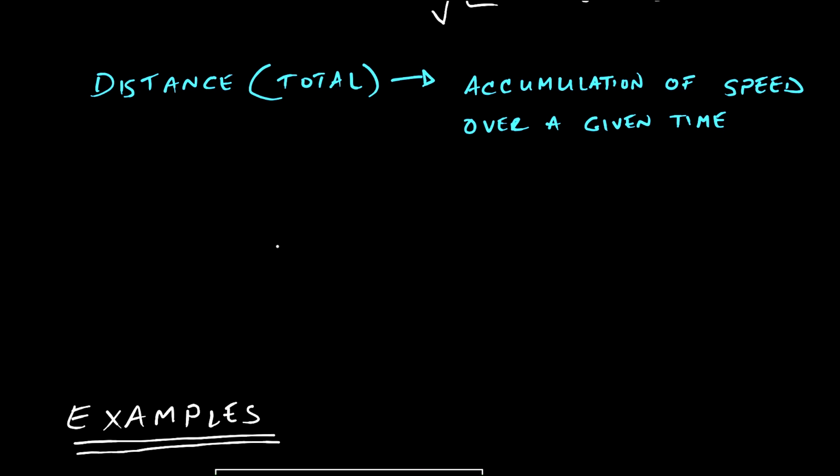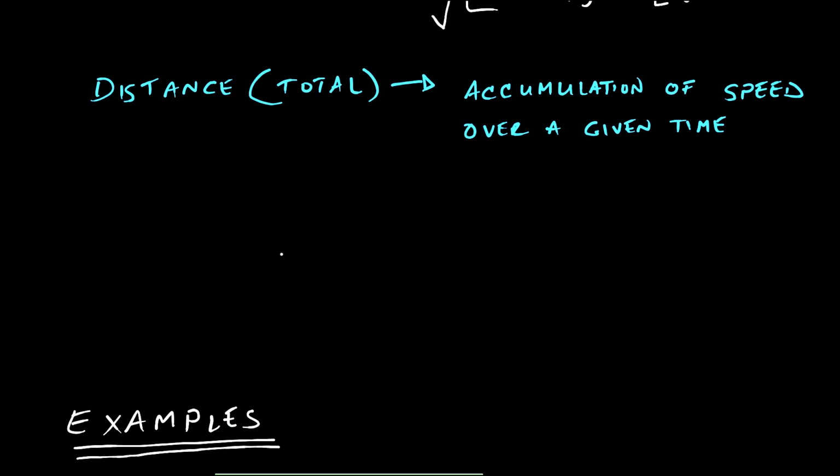And the last idea that we're going to look at today is distance. I write the word total here so we understand that if we're accumulating speed, which is positive values over a given time, we will definitely have the total distance. So it'll take that into account. What we're doing for speed is multiplying it by time, and that gives us the distance traveled, generally speaking. So if we were going 50 miles per hour for 2 hours, that's simply 100 miles, our total.